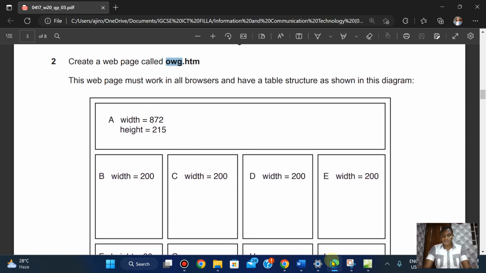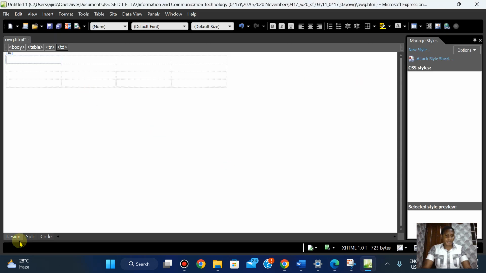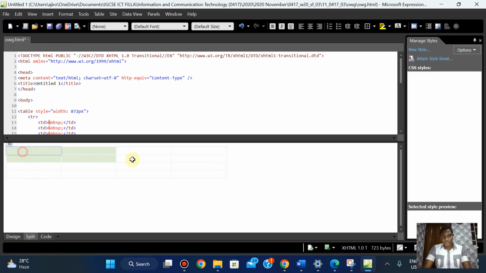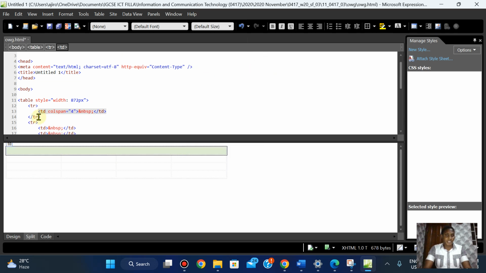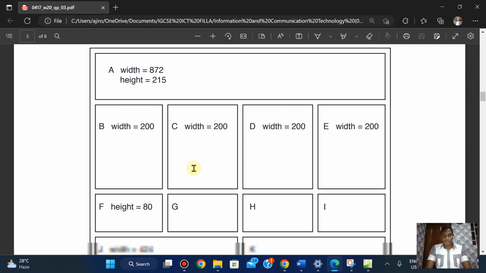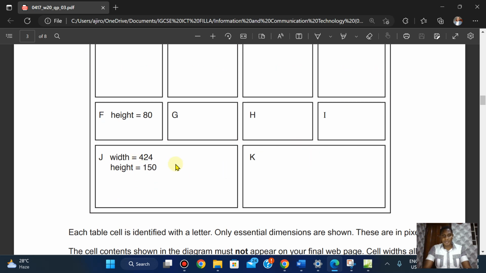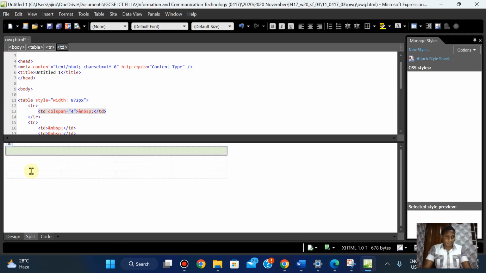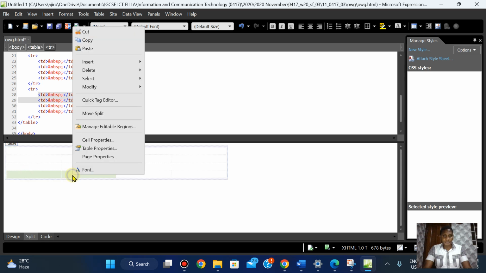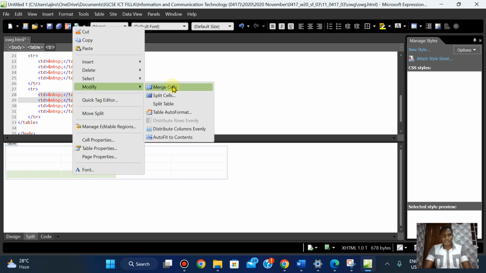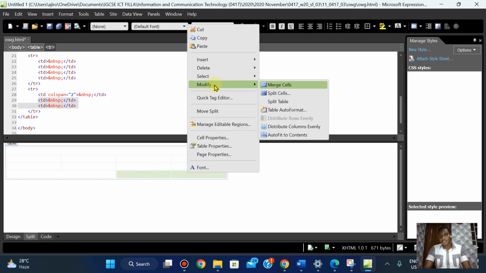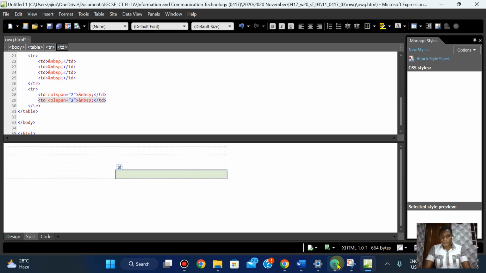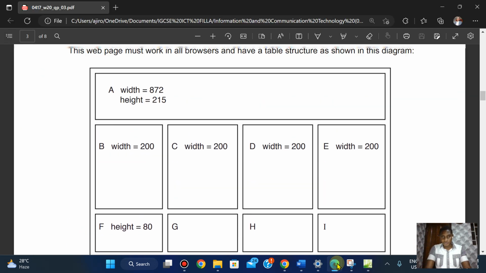Okay, so let's go ahead and start merging. I'm going to split my screen so you see what I'm doing. Going to merge across: right click, modify, merge cell, and we have this already done. What else is merged? Each of them is merged, so I'm just going to do that. Highlight it, click on modify, merge cell. I think we have that settled.